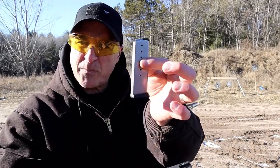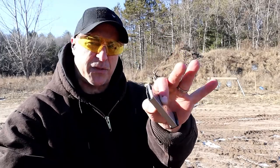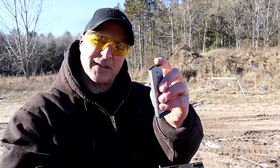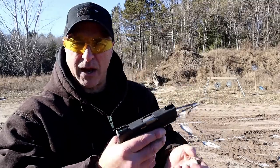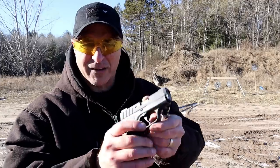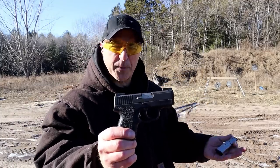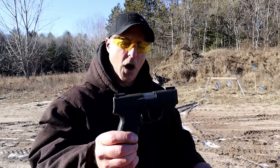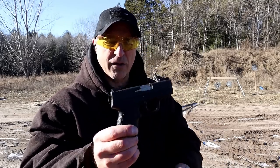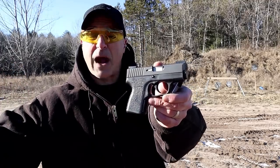The PM9 will accept seven and eight round single-stack mags from Kahr Arms. Mags from the same caliber will work across the other handguns too. One of my other favorites is the Kahr PM45 — just a little larger than this but still a small lightweight package. That's what Kahr was built on: small, lightweight, single-stack handguns. Will they come out with a double stack? I don't know, but I do enjoy the PM9 and think they've done a great job with it.